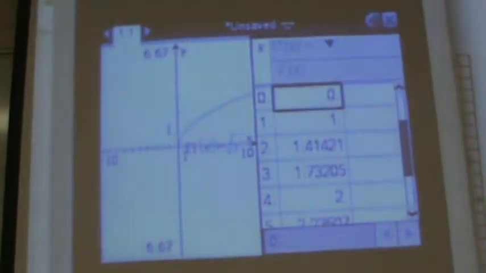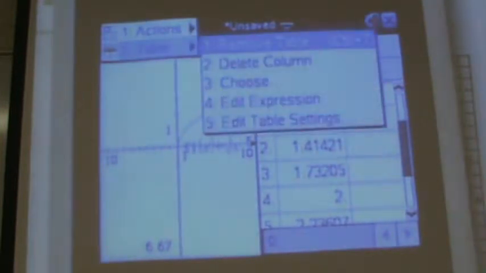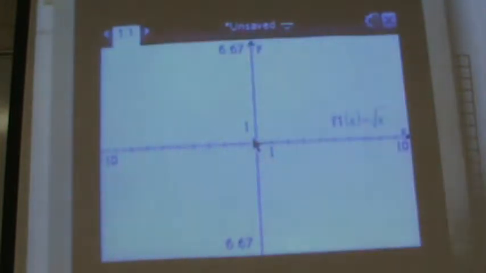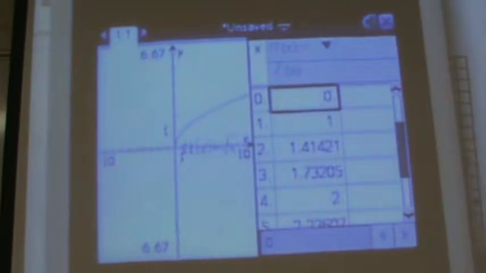Do you have a graph? Yeah. Okay. All right, Mr. Duke, for me, he graphed it. How do you get the graph off? Just hit menu, and then go to the table. Okay, so here's the picture of what you just saw, and then table, Control T, and there's the table.